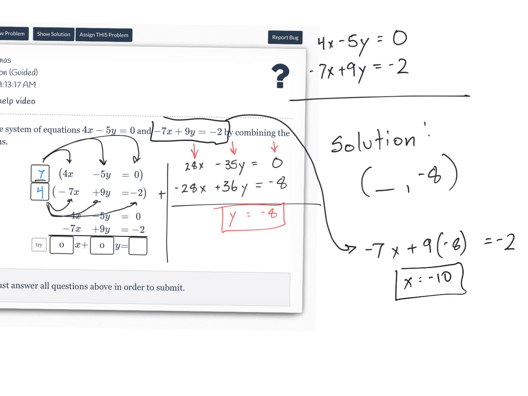Yeah, that was a little bit tricky. But you can do it, you know how to do it. Just follow the steps and you will get x equals negative 10. So boom, negative 10 comma negative 8 is your solution to that original system. And elimination is the process to get that solution. No matter what you do to the equation, multiply left side, right side by some crazy number, and add and combine, the solution was always negative 10 comma negative 8, okay? All right, good.